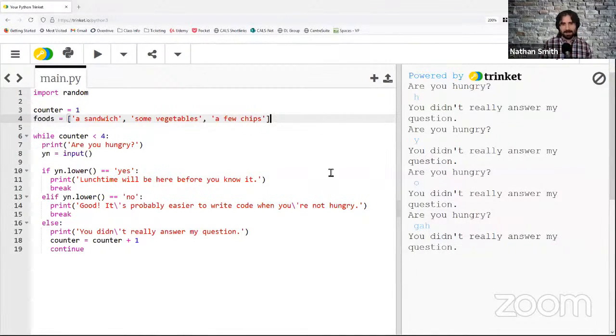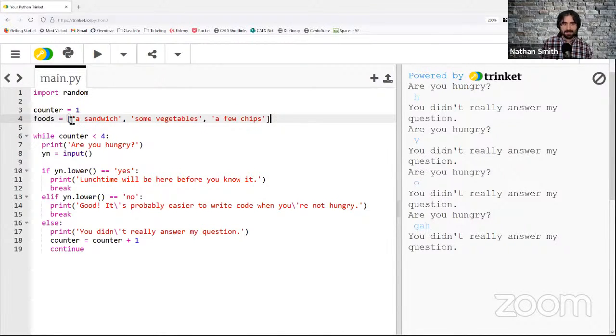So this creates what's called a list in Python, which is pretty much exactly what it sounds like. Rather than putting one value in our variable, like a string of text or a number, instead, we're putting a set of values into our variable.